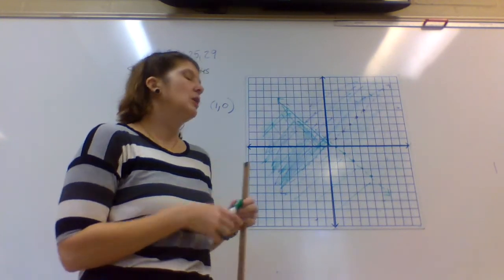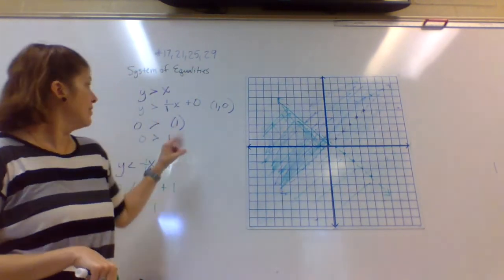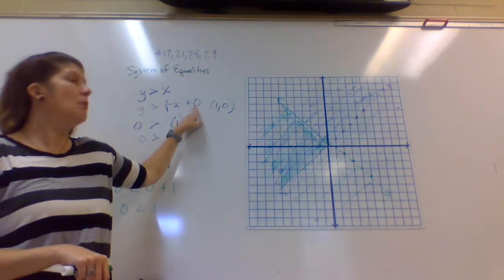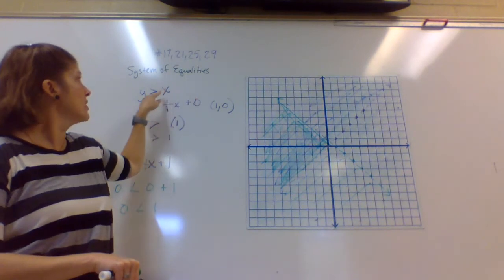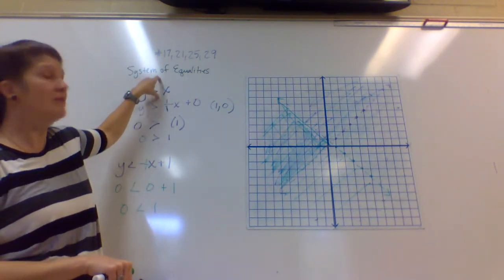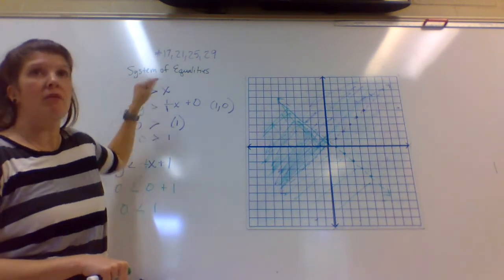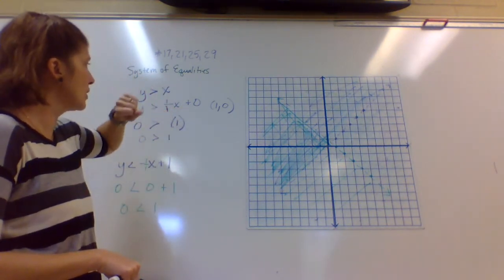So, quick summary. Put it in slope-intercept form. Graph it using your intercept. That's the number by itself. If there's nothing there, then treat it like it was a 0. And the slope, which is the number right in front of the x. If there's no number right in front of the x, then we use 1 over 1. So this tells us where to start, and this tells us where to go.